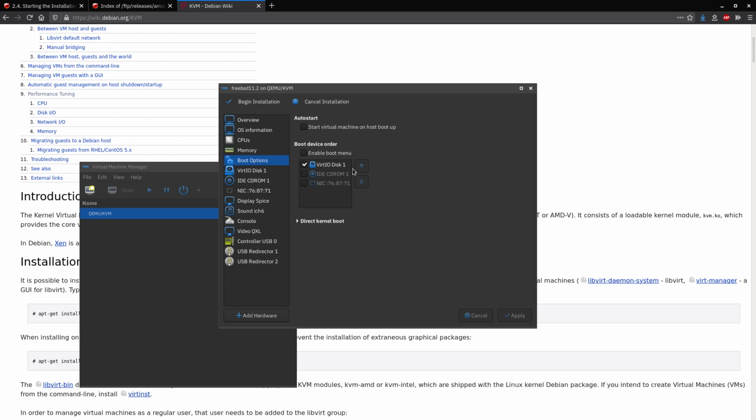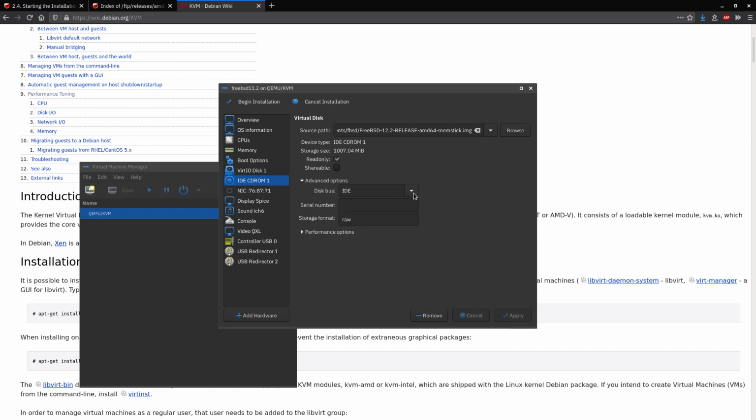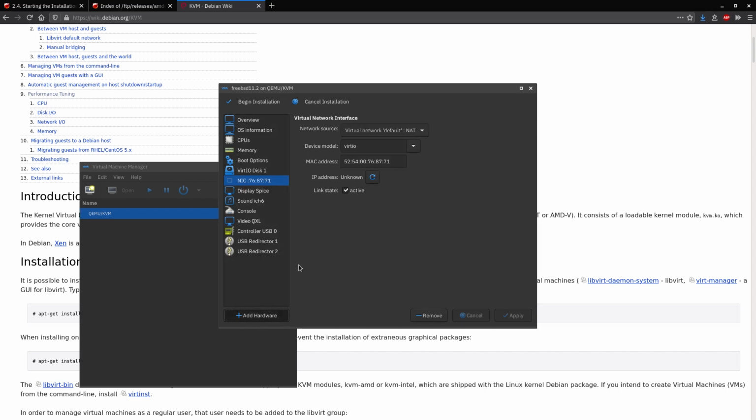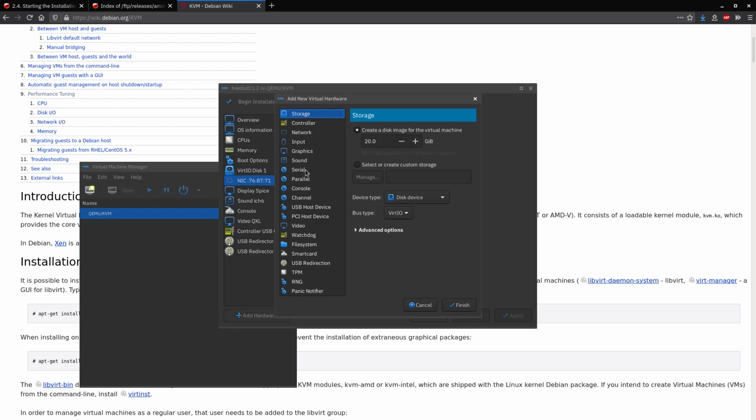So we have the virtio disk. We have the CD. Yeah, and I think it automatically installs. Oh, it's treating this as a disk, but we don't want it to treat it as a disk. Let's actually remove it and re-add it as, let's see, USB host device?